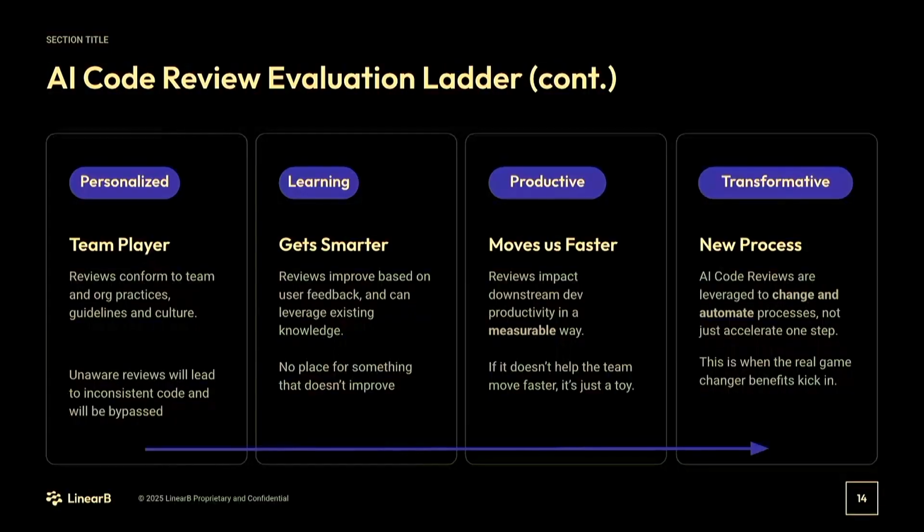Finally, the next two steps on the ladder are really important. And this makes the jump between, oh, nice technology, maybe helping us here and there, to something that really drives a fundamental impact. So it has to help me be productive, right? If all it does is great code reviews, but I can't prove and can't show it's actually driving downstream impact, it's improving the way we work, improving our productivity, our developer experience, then it's just a toy, right? So I have to be able to show, to prove, to get some measurements that tell me we are actually delivering more. Our quality has gone up, right?